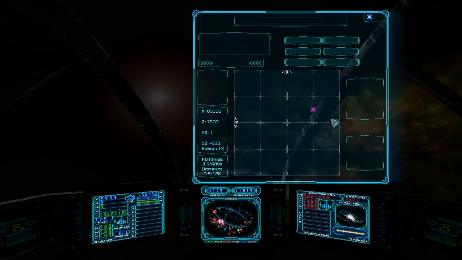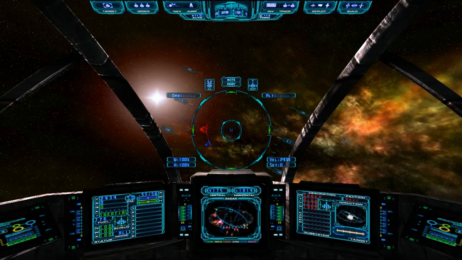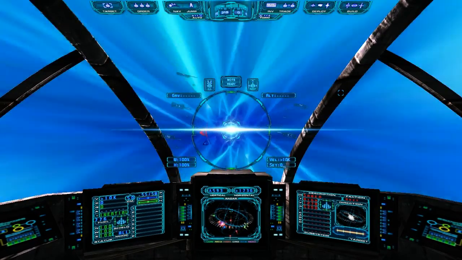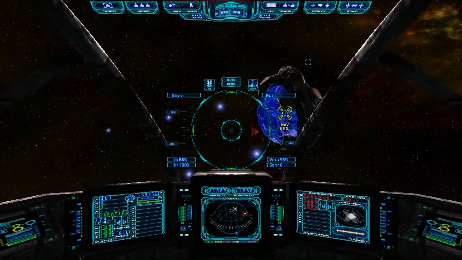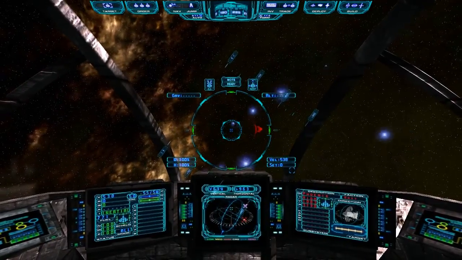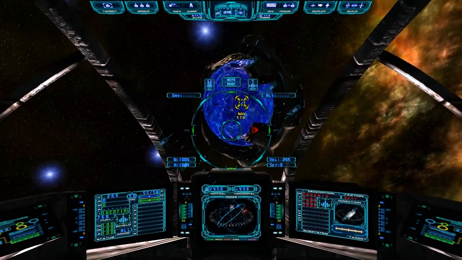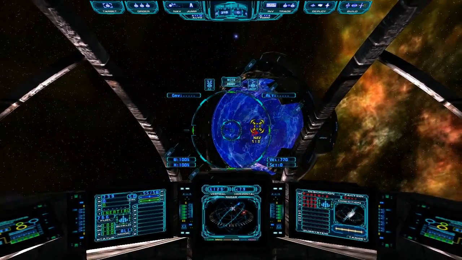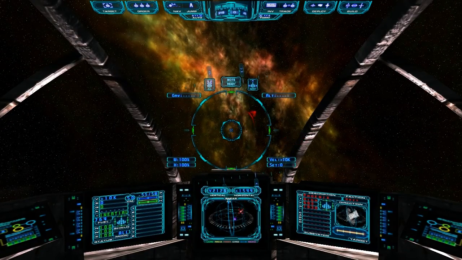Ah, here we go. Where's that Pisces? Is that kind of like a tomato-tomato thing? Pisces, Pisces? There we go. Alright, now I'm probably going to come in here all wonky because I didn't level out my pitch. Yep. Not a problem. Now you want to be quick because they'll call in reinforcements.